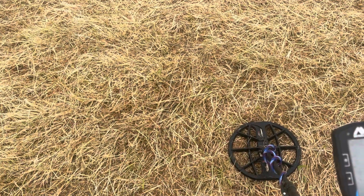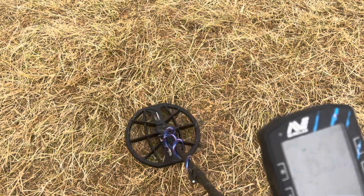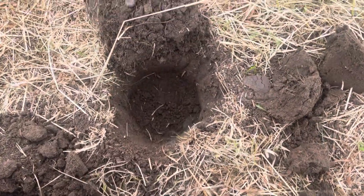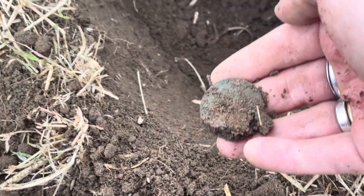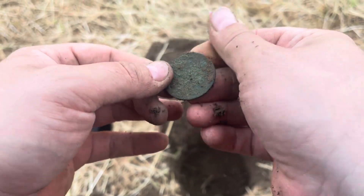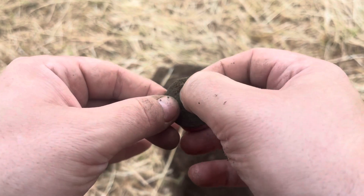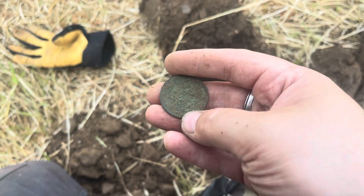Another squeaker, ladies and gents — 62. Yes, deep. I'm going to come back to you. I can see it's a coin, a milled coin, just there under my fingers. Let's get it out — there you go, probably about eight inches that one. Needs a bit of a soak, it's a bit crusty. Either Georgian or Victorian but I can't tell at the moment — it looks more Victorian.